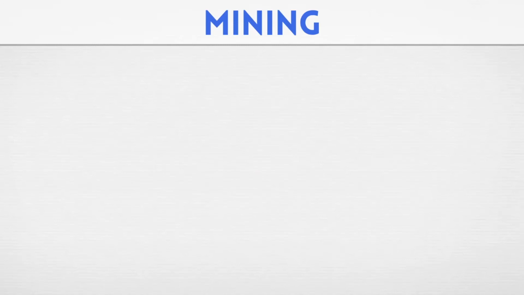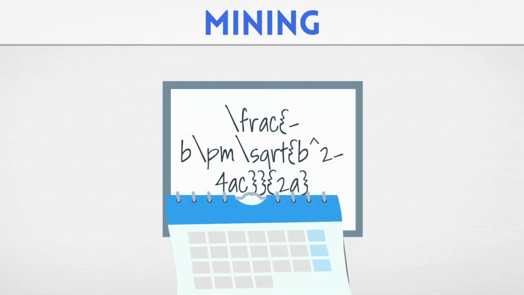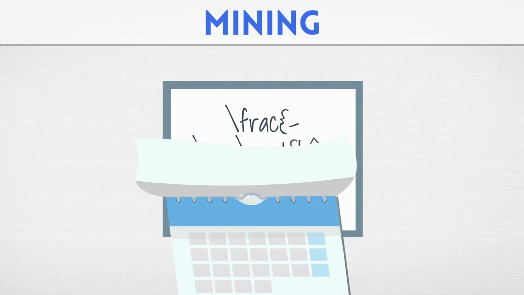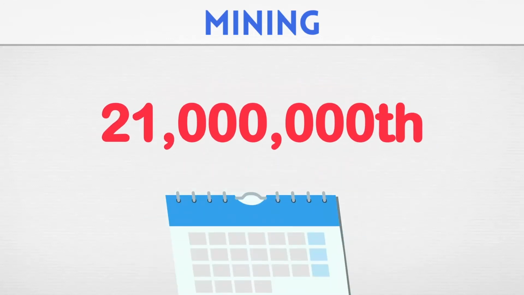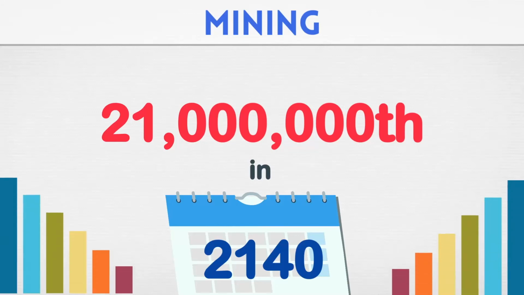By mining, you're basically solving a complex problem, but the problem can take months or years to solve, and that's why it's taking longer for Bitcoins to be mined. It's estimated that we will not reach the 21 millionth Bitcoin until 2140. Also, there will only ever be 21 million Bitcoins because it is believed that keeping the supply limited will raise the Bitcoin value over time.